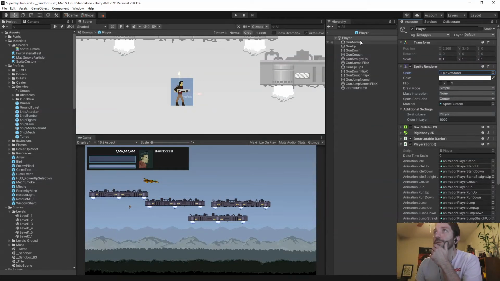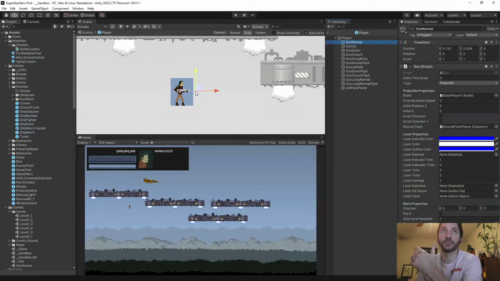Right. So if you look at gun normal, it's positioned right there. That's where the bullet's going to originate from. If you look at gun up, when he's pointing up, that's about where the gun will be. When he points down, that's about where that'll be. The gun when he's crouched is just a little bit lower. The gun pointing straight up is right there. And then everything for when you flip him on the x-axis. So it's all the same things: normal, up, down, crouch. And then when you're jumping, there's a specific adjustment, and jumping flipped to the other side.